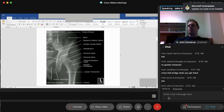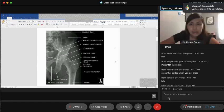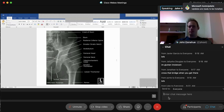All right, what is that one? Someone tell me. Is that the left unilateral frog leg? So it's not a frog leg. You're right about it being a unilateral. It's going to be an AP unilateral hip or unilateral AP hip. So the lateral hip is actually going to look a lot different than that. I believe I have one on here to show you the difference. So same thing, guys. All this anatomy is very important. So all this anatomy on this x-ray.